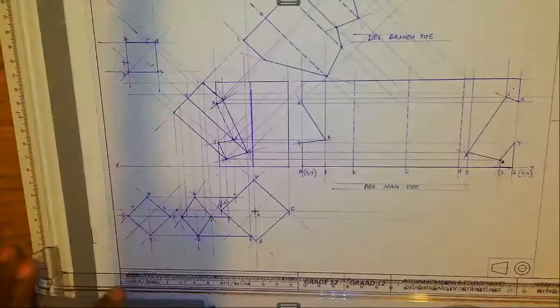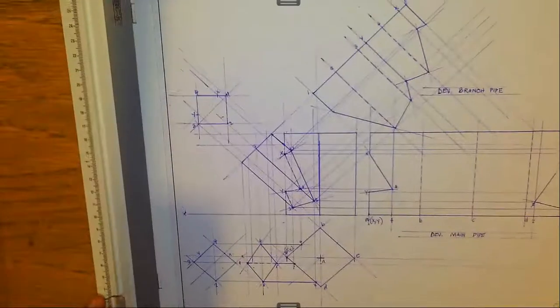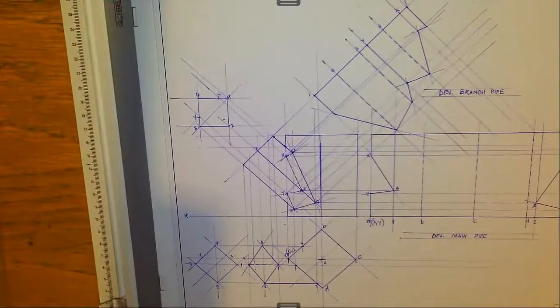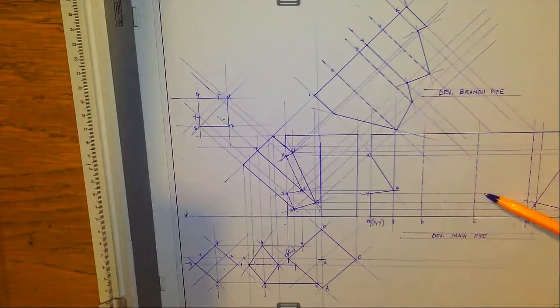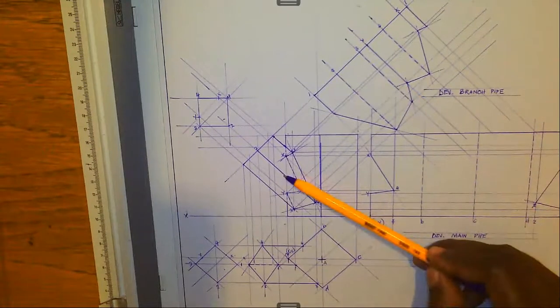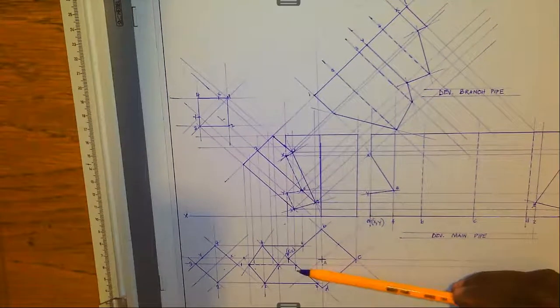Right. So if you look at this now, this is now the complete question that we needed to look at. The complete question, in terms of the development, the front view, as well as the top view.